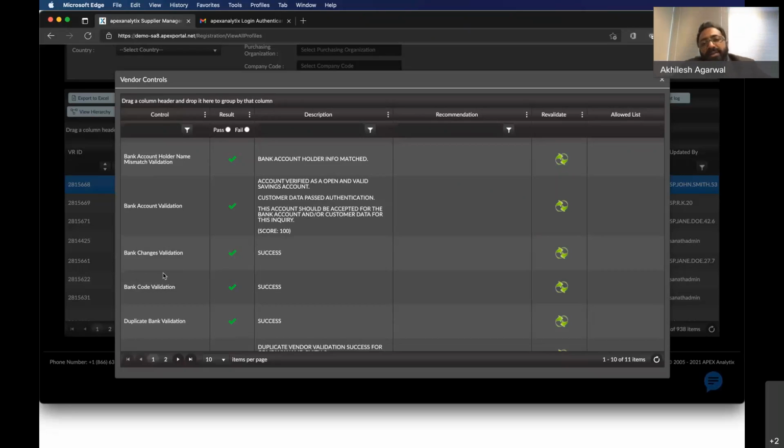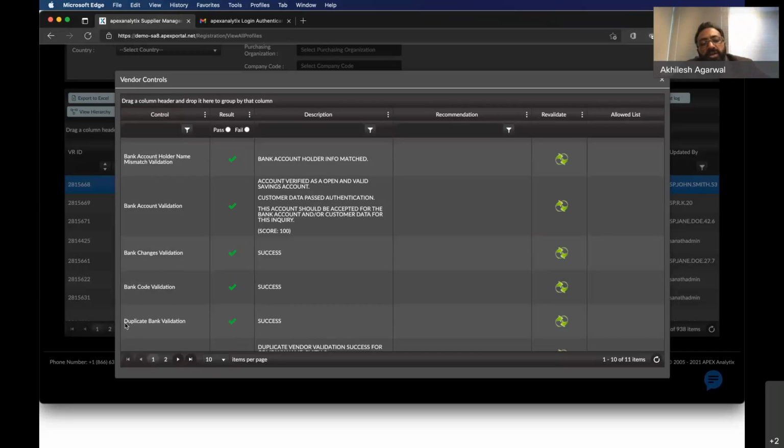So as a lesson learned from that scenario, we built in an additional control for detecting frequent bank account changes. That's an additional layer of protection built into the system, and the approvers will get alerted if we see that anomaly happen with any supplier record. We validate bank master for all countries in the world. So unlike ownership validation, if we talk about SWIFT codes, IBAN numbers, bank routing numbers for every single country in the world globally, we do out-of-box bank code validation, which is the routing number for that country or the SWIFT code for that country. So that's also built in.